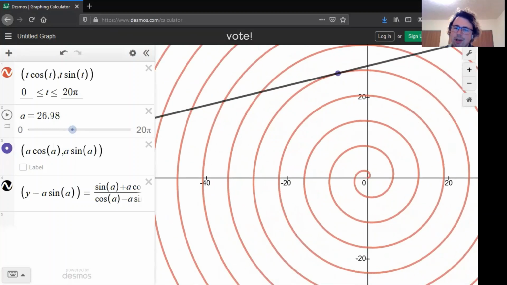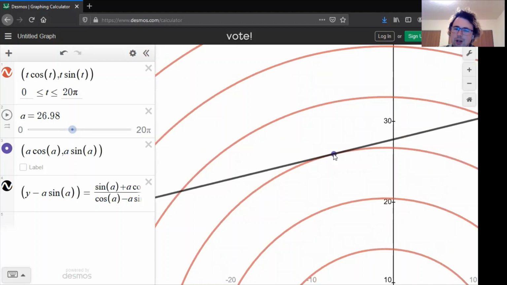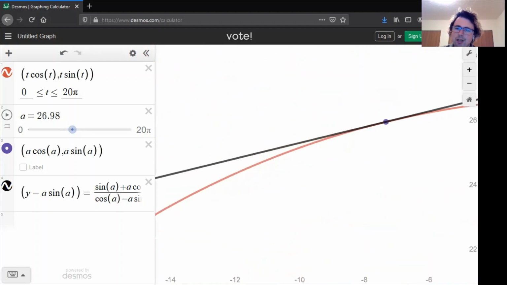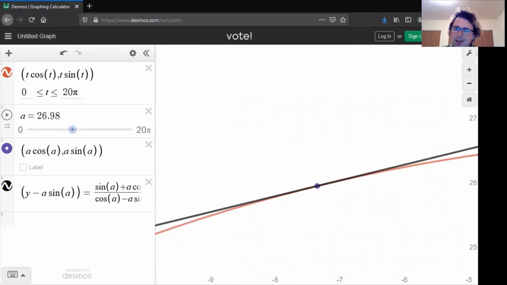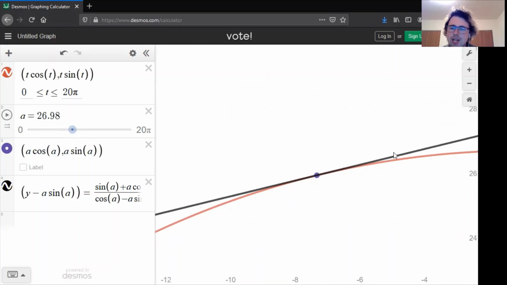Let me pause this for a bit. If I am close to this coordinate in purple, and I wish to approximate this function, then the tangent line at least does a decent job while I'm nearby. Perhaps there's more advanced tricks I could use. We only got to Taylor series by saying we've got lots of information to work with. The derivative, the second derivative, the third derivative, and so on.